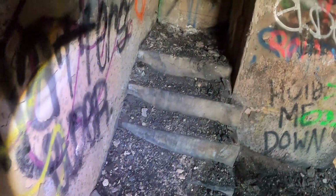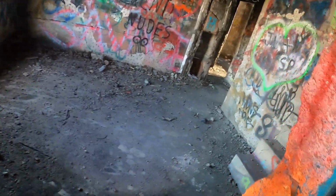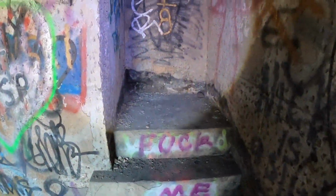Most of these rooms are the same. Somebody actually broke a hole through this wall here to lead to the other side of the house. They got some steps here, but it doesn't go to anything. It just goes into this little dead end here. I'm not too sure what that was about, but most of the houses over here got the same design, so they all got the same little steps that go up to this dead end. So we're on the next house, man.